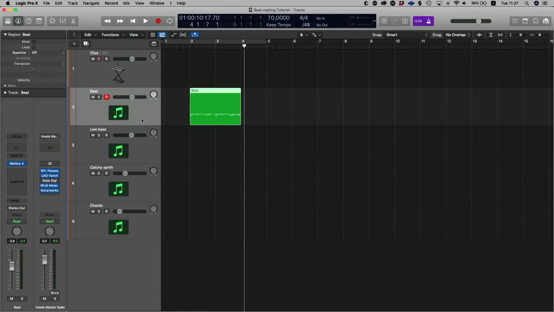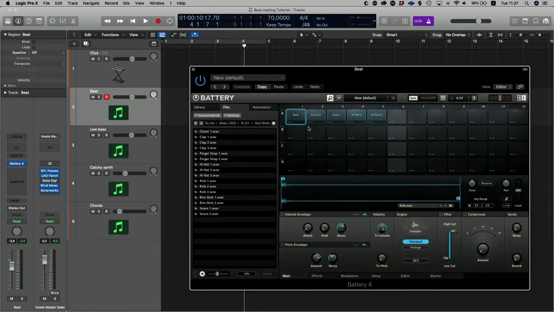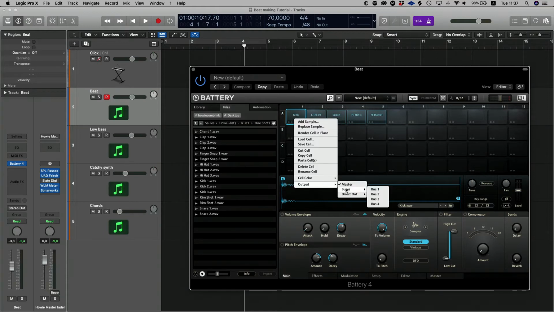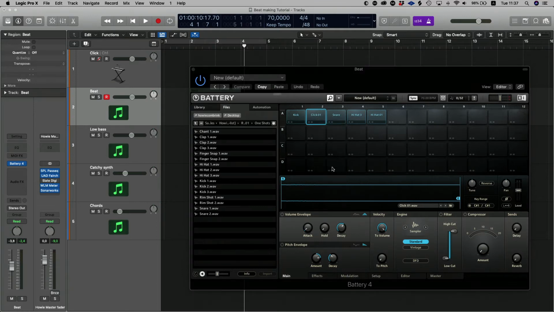So the next thing I like to do when I make beats is, when I opened Battery, I selected the 16 by stereo option, the multi-output. The reason is because I want to send all of these things to their own channels. So I'm going to head on over to the kick drum, right click, go to output, select direct out and select 3 and 4. Then I'm going to select direct out.